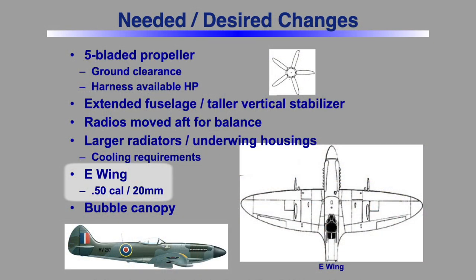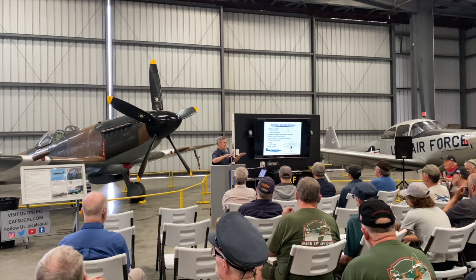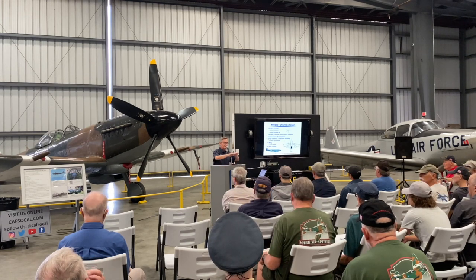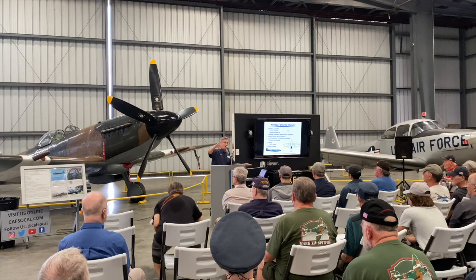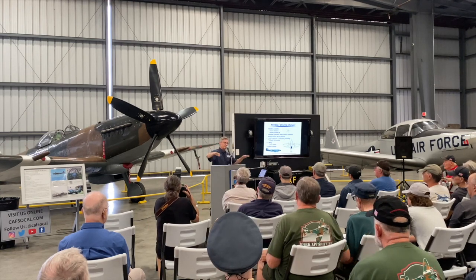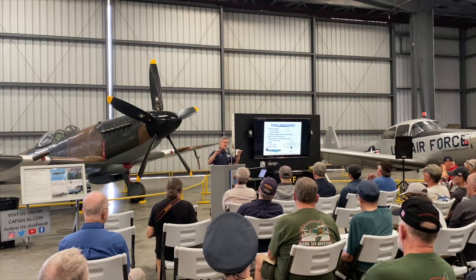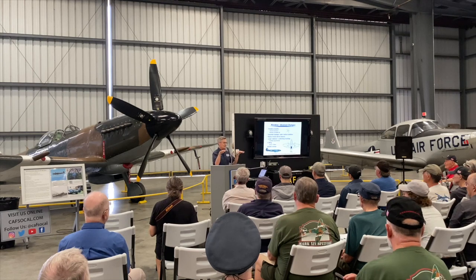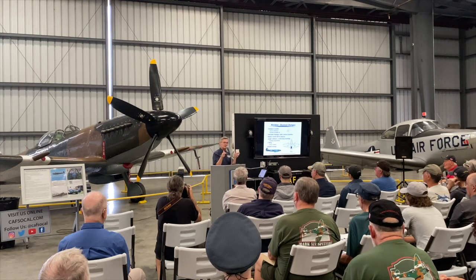The E-wing, so the A, the B in the earlier marks, the C, the D, and the E-wing all kind of had to do with the armament inside of it. Another fascinating story, and great aeronautical engineering. Now, it's all about trade-offs. Well, the further out the wing you put weight, like machine guns or cannon, that may affect how it maneuvers. And it's all a trade-off. So they decided on this Mark 14 with the E-wing. The E-wing kind of got rid of the outer machine guns, the .303s that the earlier marks started with, and stabilized on two 20mm cannons and two .50 caliber machine guns.